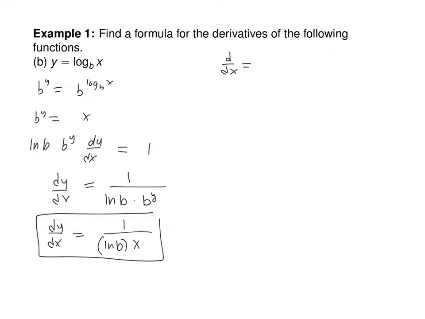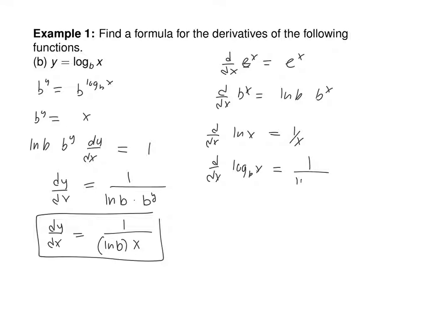Okay, so here's what I wanted to say. The derivative of e to the x is just e to the x, right? The derivative of b to the x is ln b times b to the x, right? The derivative of ln of x is 1 over x, and the derivative of log base b of x is 1 over ln b times x. Do you see how these two are kind of similar and those two are kind of similar? In the same vein, you see how the ones that have b both involve ln of b in them, right? And technically speaking, this formula would also work if your log was base e, because you plug in ln of e and you get 1.